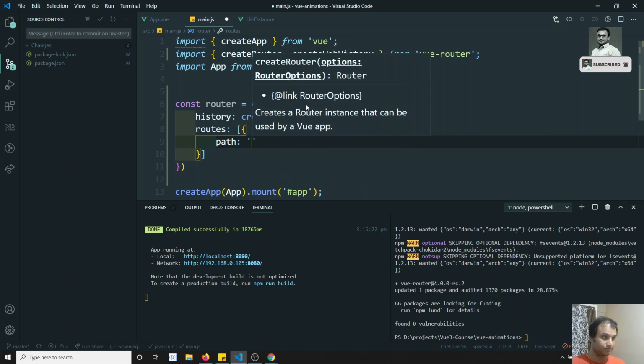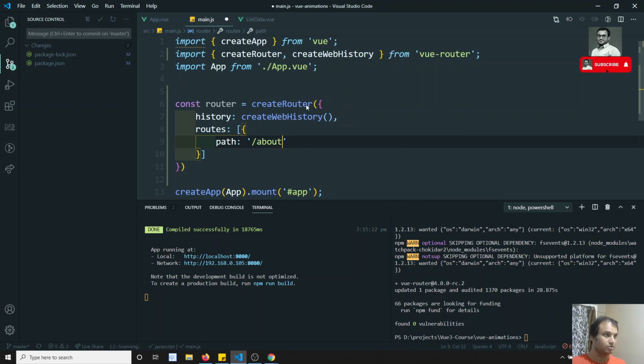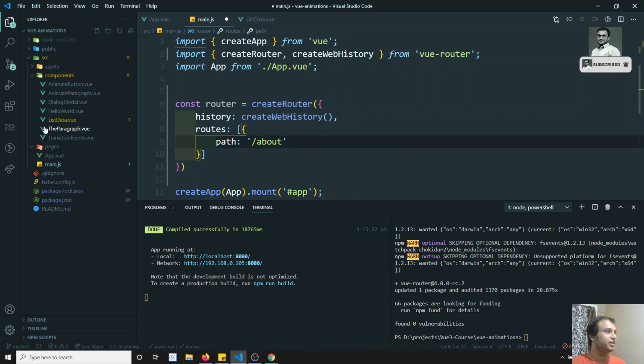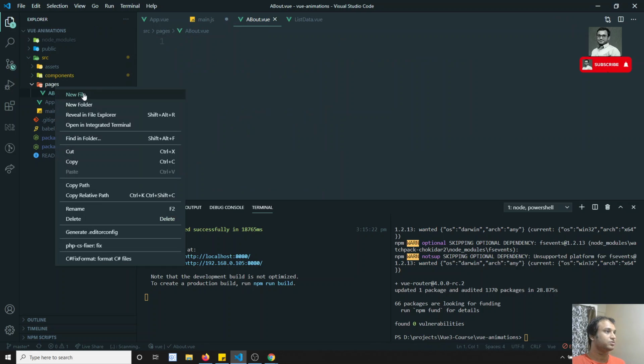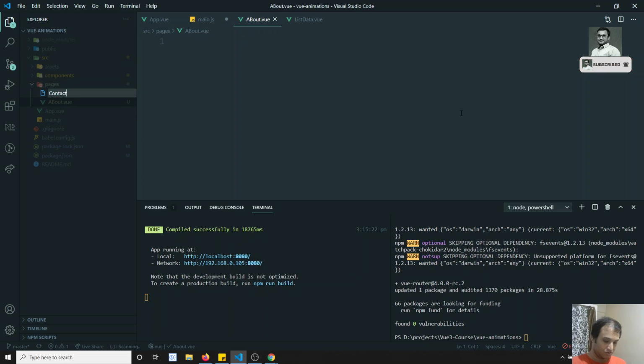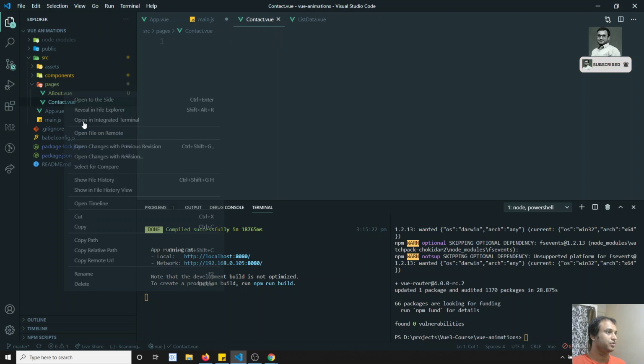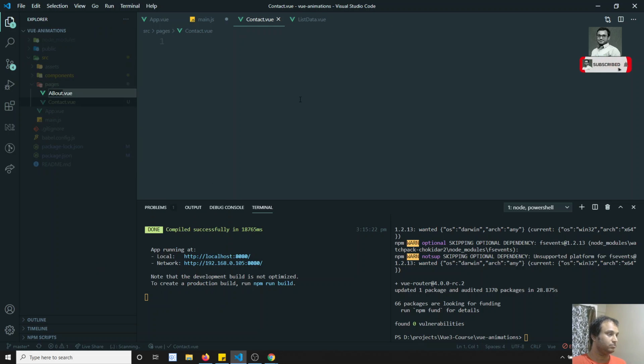Path slash about. Before going to this one, let's create the components and pages. In pages I will create two files, about.vue and contact.vue. I kept the spelling wrong in about.vue, so let me rename it.